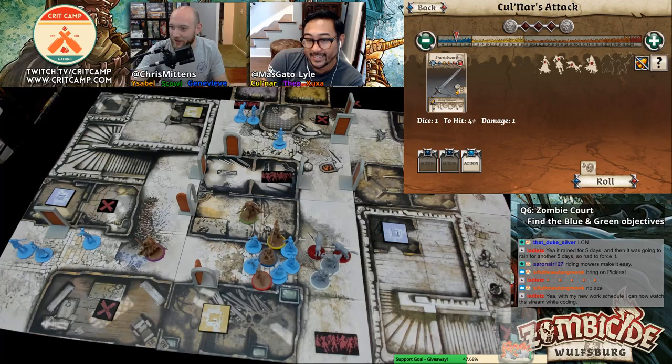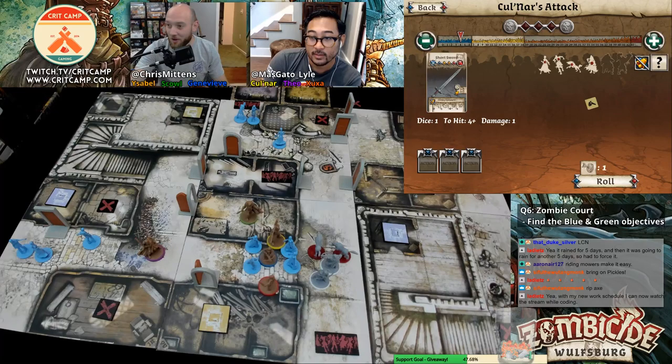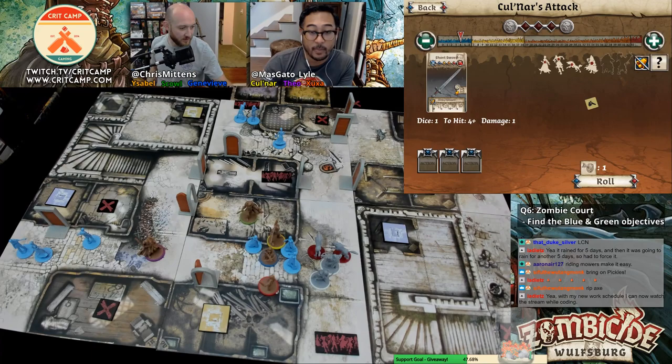Swing. All right, here we go. Takes a shot. Gets him. Okay, got one. I do it again. Dude, we haven't gotten any crits either, except a door crit. Oh, there's a crit right there. There it is. Oh. There's a crit right there. Nice. Okay. Hey, it's helpful, man.